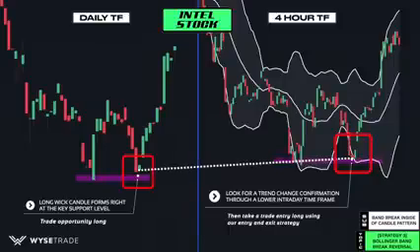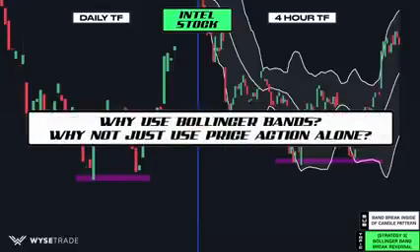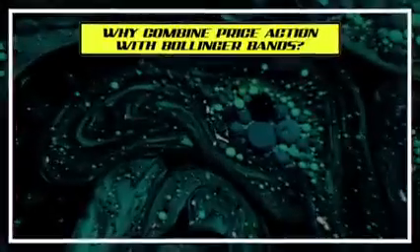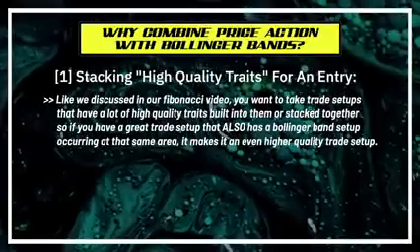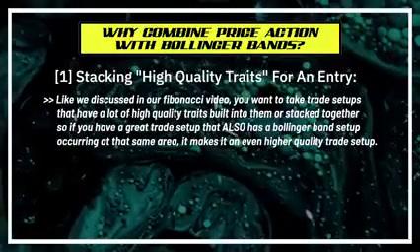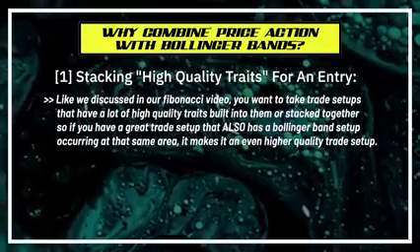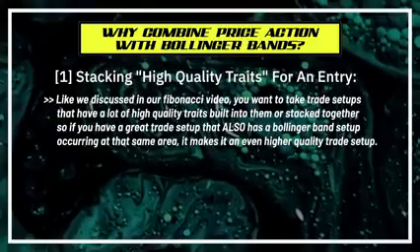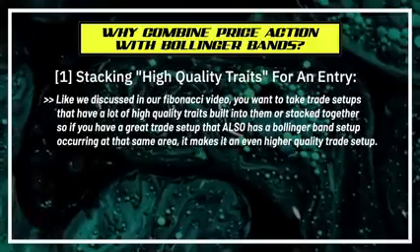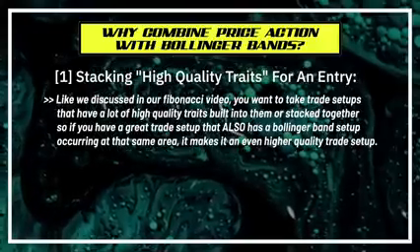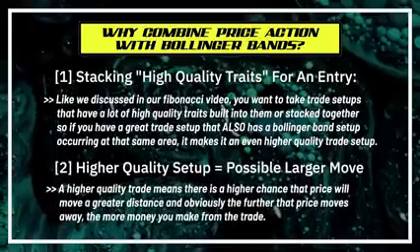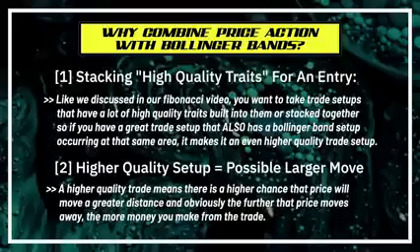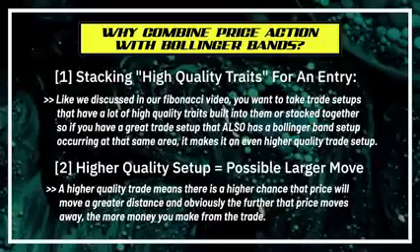Now, to answer a question you probably have, why use Bollinger Bands? Why not just take a trade with price action on its own? Like we discussed in our Fibonacci video, if you haven't seen it, make sure you go check that out. You want to take trade setups that have a lot of high quality traits built into them or stacked together. So if you have a great trade setup that also has a Bollinger Band setup occurring, it makes it an even higher quality trade setup. A higher quality trade means there is a higher chance that price will move a greater distance. And obviously, the further that price moves away, the more money you will make from the trade.